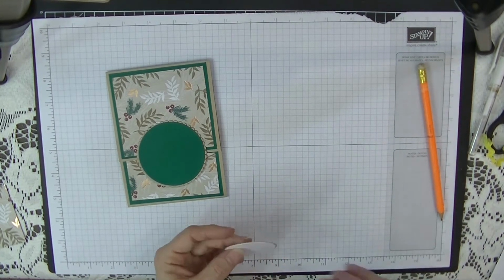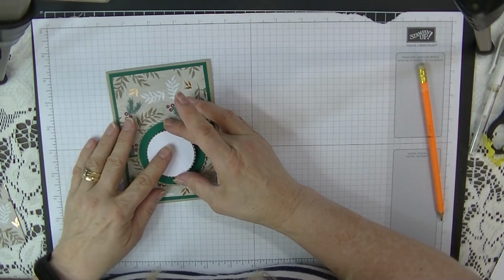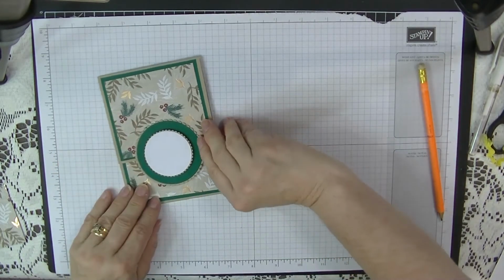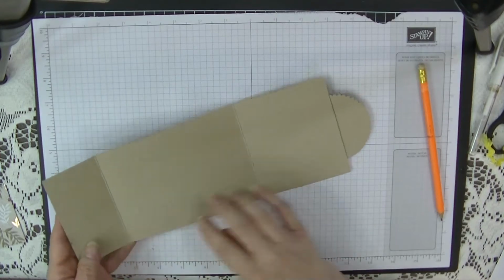Oops, my bin's in the wrong spot. And I'm going to pop that on the top. So that is our main card done, except for gluing.